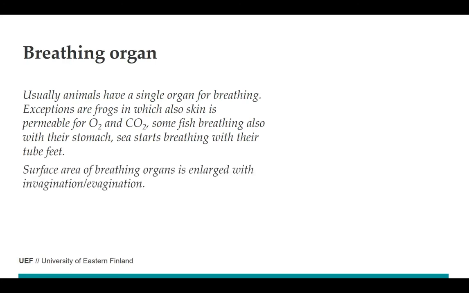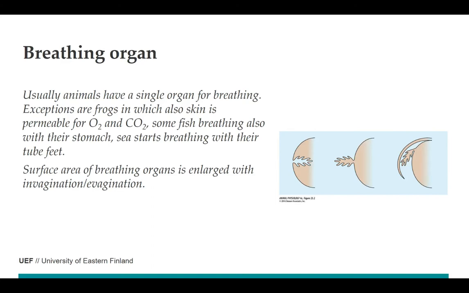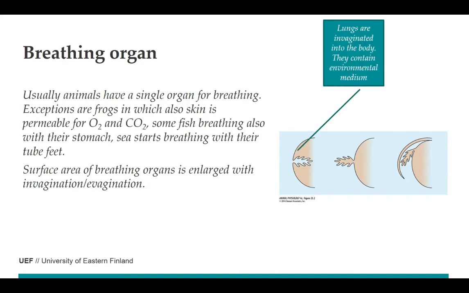And the idea is that you can increase the area for breathing, either by increasing it inside or outside. In the case of lungs, we are increasing the area inside. So it's invaginated in the body, and the content of this breathing organ is the environmental medium. But then you can have it outside, in the gills.